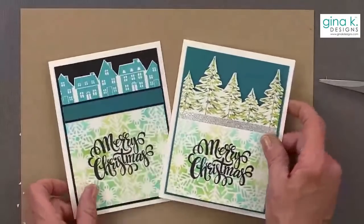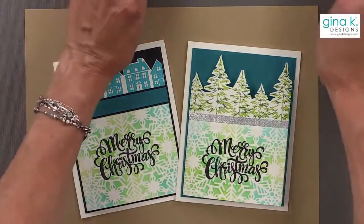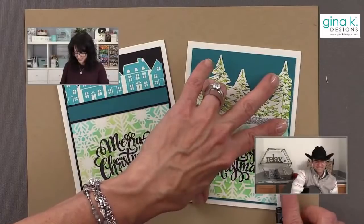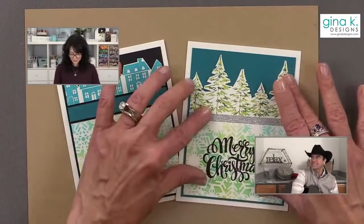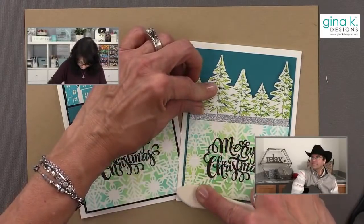All right, so there we go. Two fun little cards. Boy, I made such a mess today. Today was the messiest day I've ever had making cards. Maybe not the messiest, but we'll put that there. Once you get it in the envelope, everything will flatten out. Plus, I don't know that I really used my scoring edge very well right here.